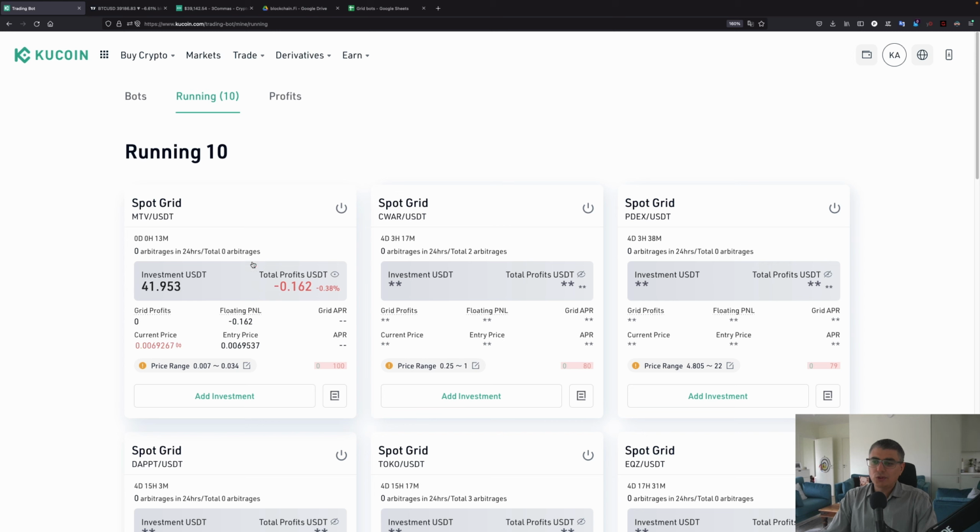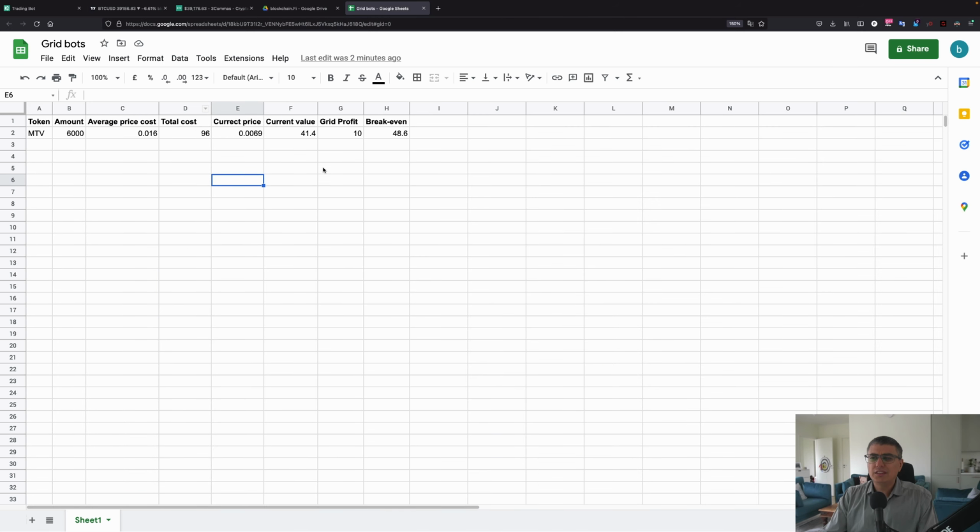So these total profits right here are not so important, especially because you are going to lower your price if the price goes below. And all these changes will have an impact, so this won't be really accurate. The most accurate is going to be this. This is a very basic and not the best way to put this out, but it is enough to understand the concept behind this. What is the target and what's happening?